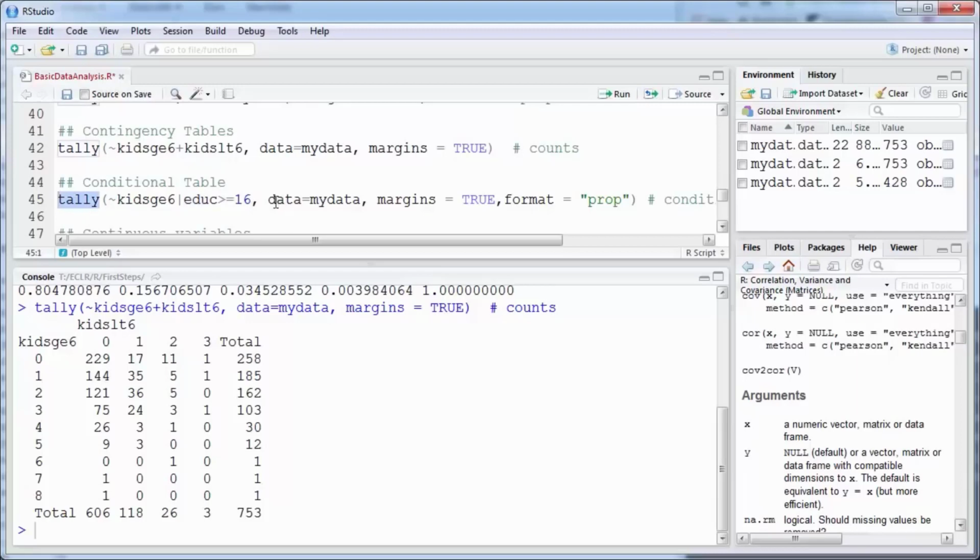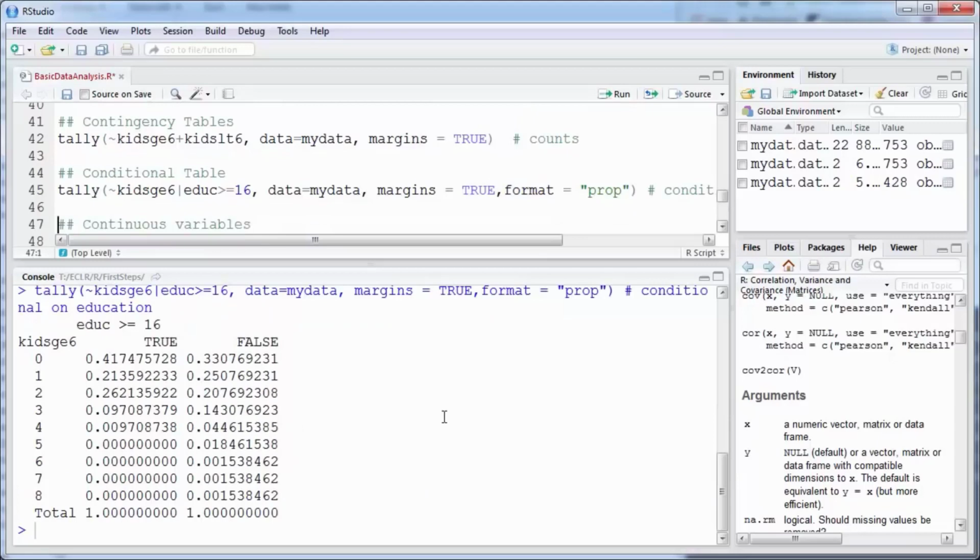So it's tally. We're using my data frame. We want marginal values. And let's say we are interested in proportions. So let's run this. So what you now get is, again, this table of proportions of what proportion of women have a certain number of children.